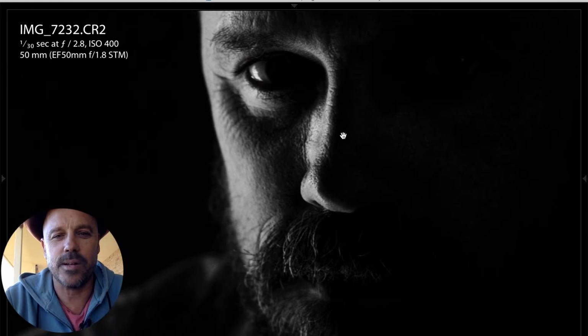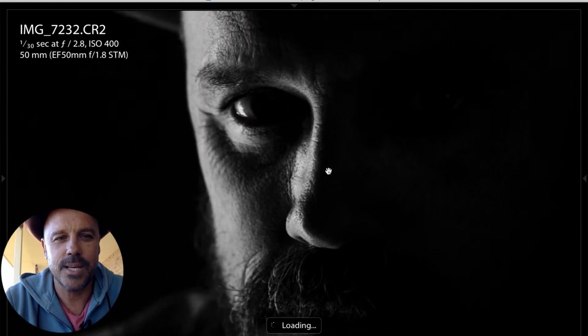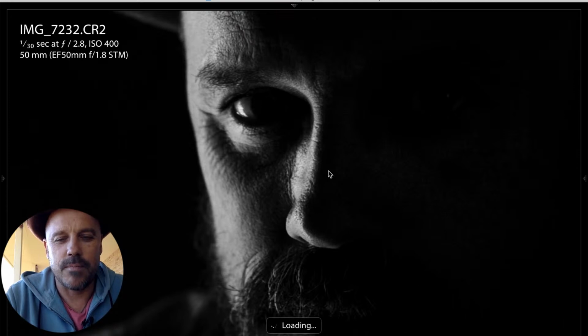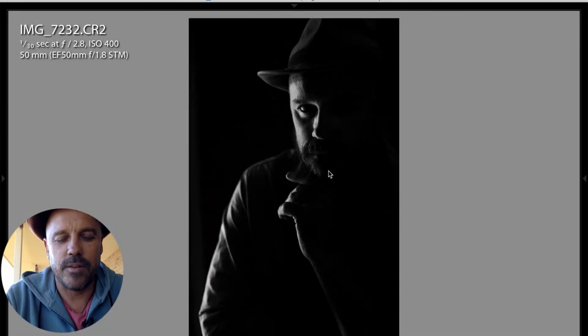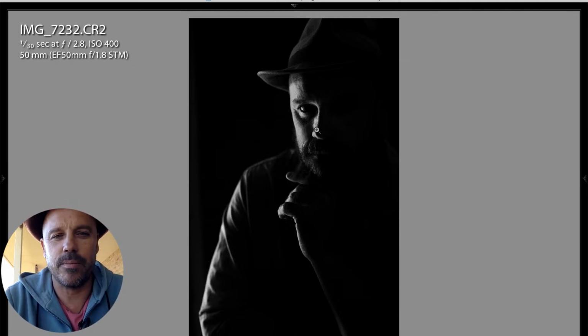Here it focused on my nose and not my eye. See that? Pretty wild, hey? Now that's because my focus square on my camera, where I've told the camera to focus, was on my nose, and it's too dark for the camera to recognize face or eye detection in a room like this. So when you're photographing low-key images, often you're in a darker environment. It's really tough for the camera to focus.